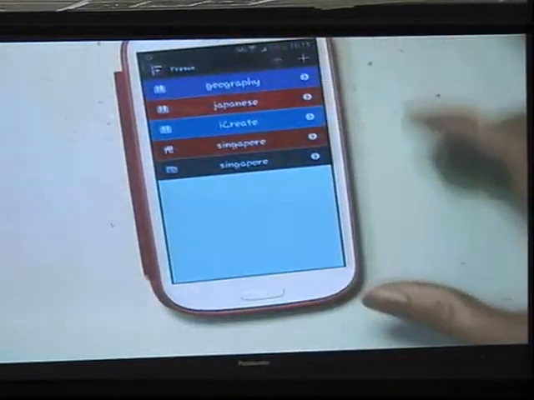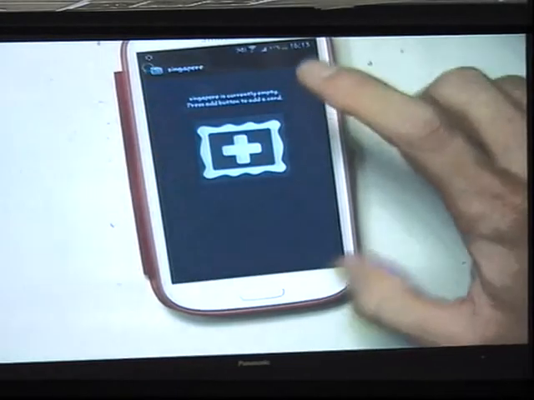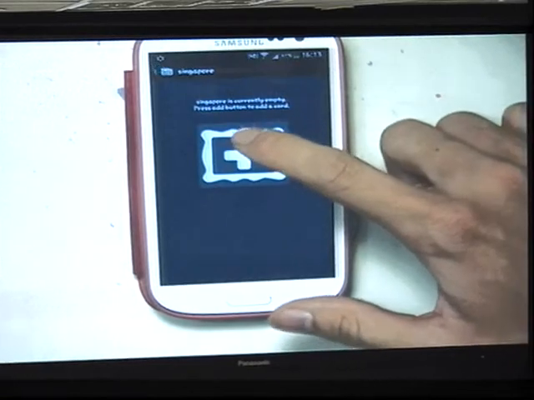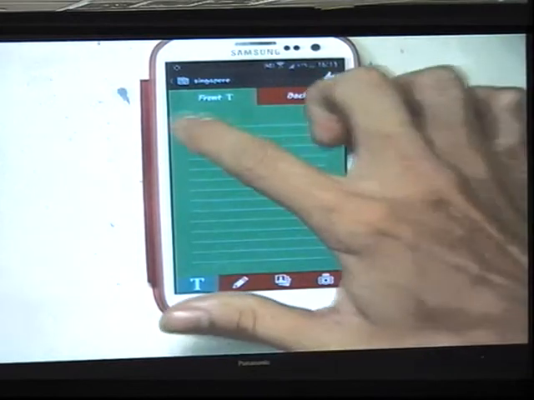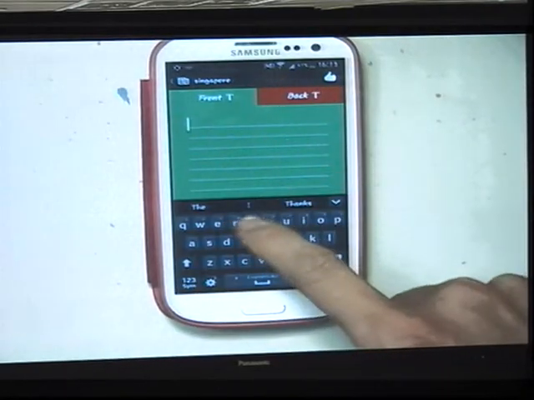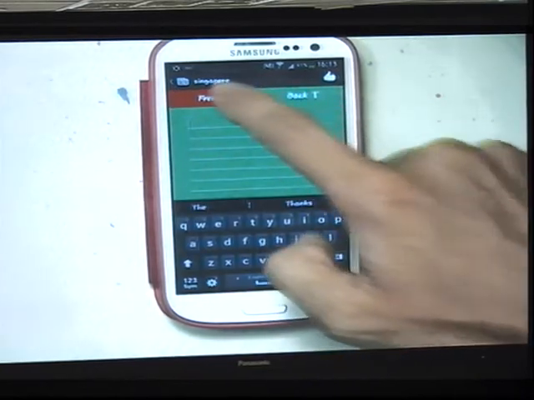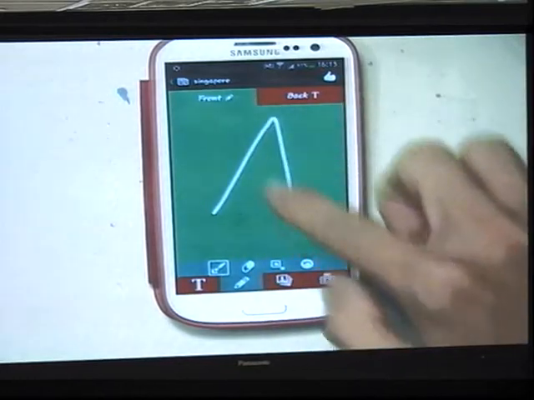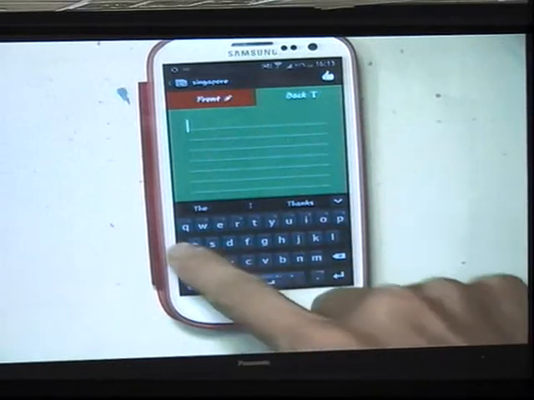Okay, sorry. From here, if I want to add a new card, I just click on it and this page will appear. I add a new card by tapping this button. Then from here, I can either write text like here, or I can draw it, like A, and then this one is alphabet something.